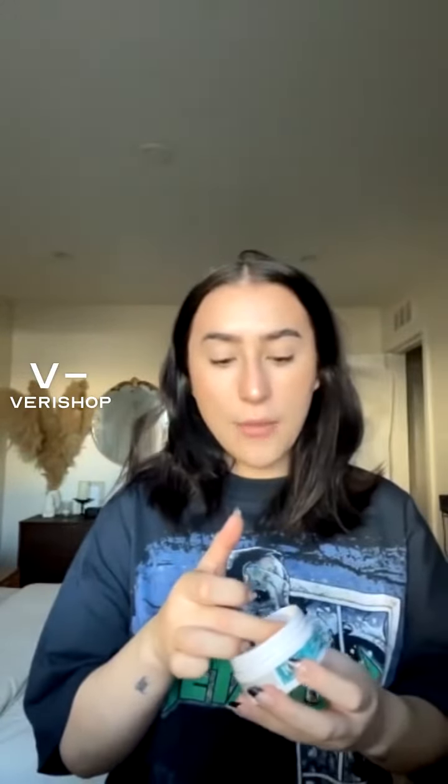It's not making my hair feel crunchy or look like I have a ton of product in it. Unless I have a slick bun or a specific hairdo, when my hair is just down I want it to look like, 'Oh my god, she just got out of bed and her hair looks amazing.' I don't want it to look like I overly saturated my hair with products, so stuff like this is incredible.